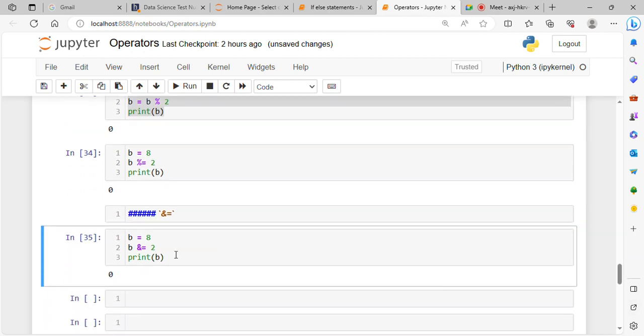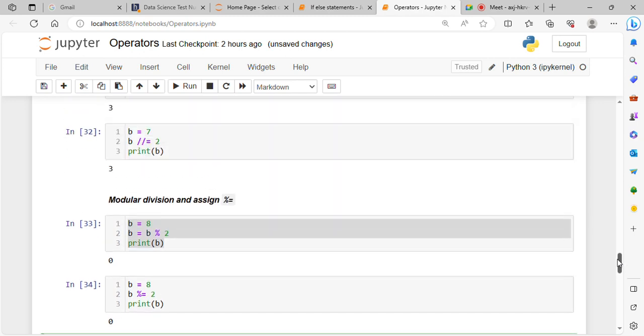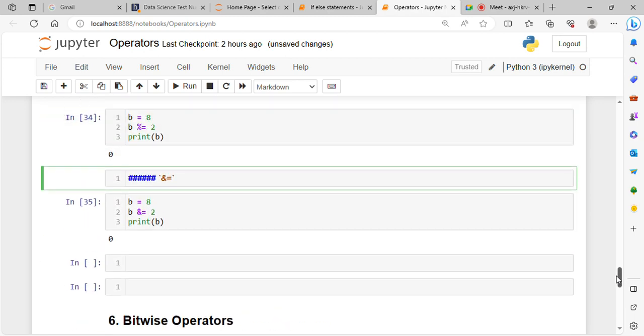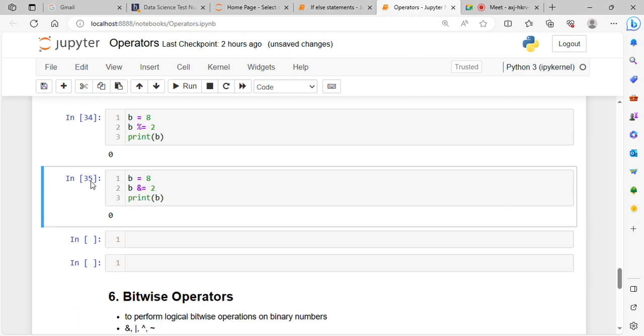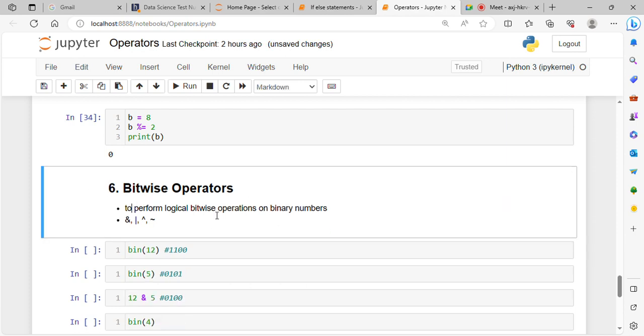Output is 0. Exactly. Okay, this part we will cover in the next lecture. I don't remember exactly. And equals to, or equals to, not equals to, these are the operators. Remind me in the next lecture. Okay, we'll cover those.